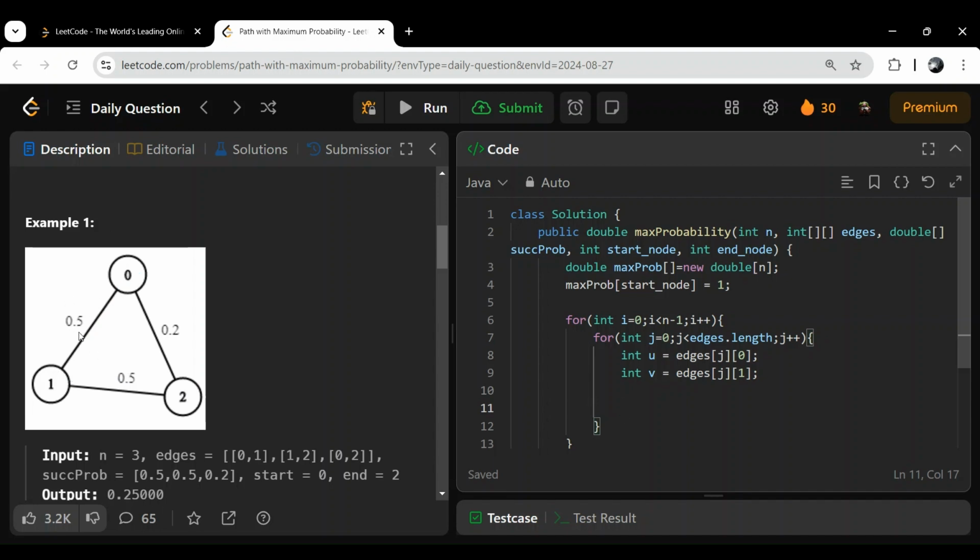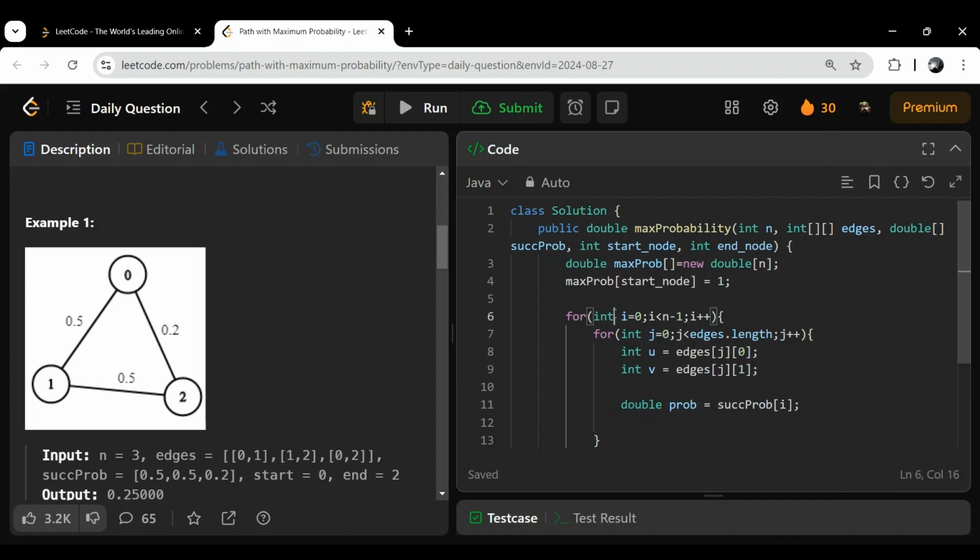So this is the 0.5, the probability of reaching 1, times the current probability. So what is the current probability? Double probability is equal to success probability of j.